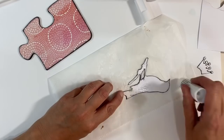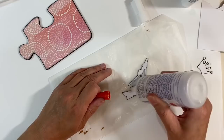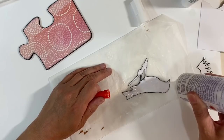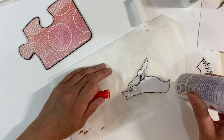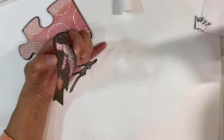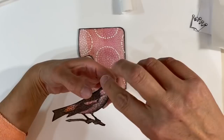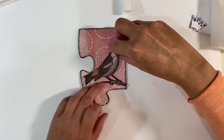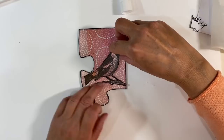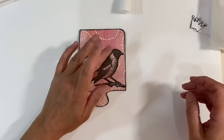I'm going to glue the bird down first and then pop the crown on top afterwards. Let's add some three-in-one as well, making sure I've got plenty around the edges, and then I'm just going to smooth that out with my finger to make sure it's covered all over. I've got glue everywhere! I want it that way up — let me just get rid of the excess glue from around his feet — and then I think I want that about there, so I'm just going to weight that down for a minute or two underneath a heavy book.